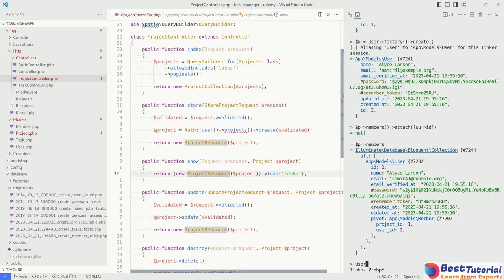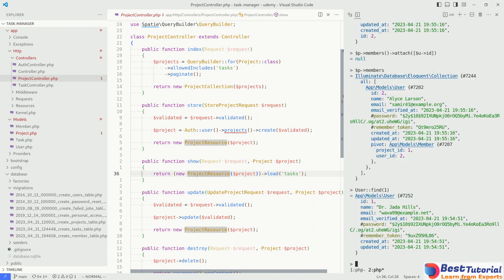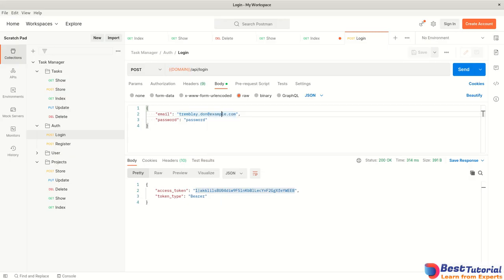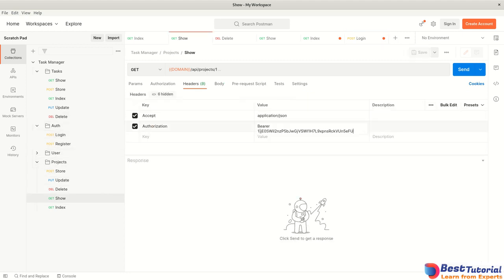So let's first grab the creator of the project that we have and sign this user in, or get an API token for this user in Postman, and grab the token and check our project.